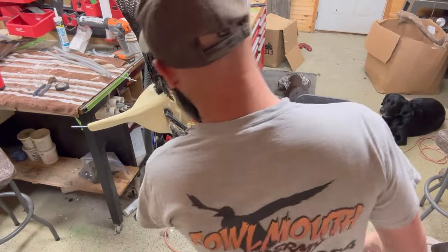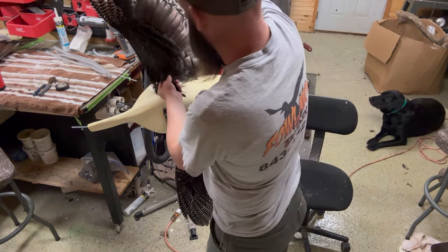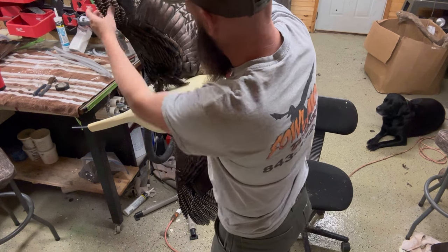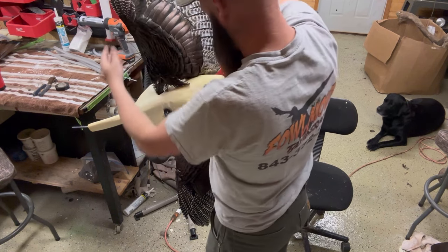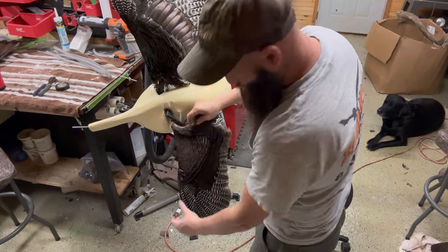Alright, so I've got both wings attached right now. It's just because it was easier for me to look at them both. So we're going to start with that, and I'm going to do a time lapse just so it's quicker.